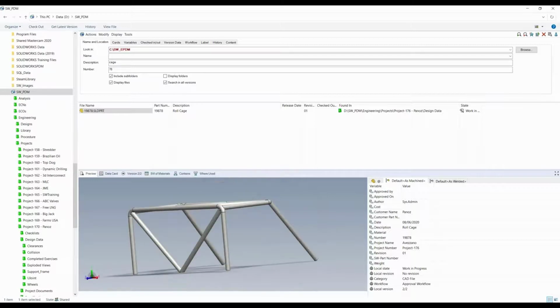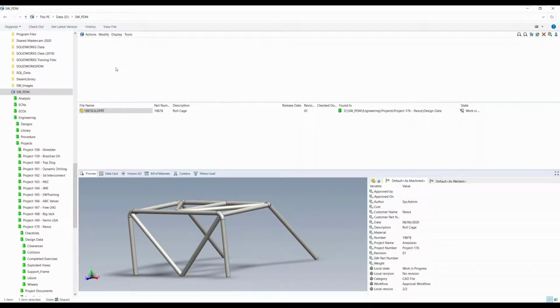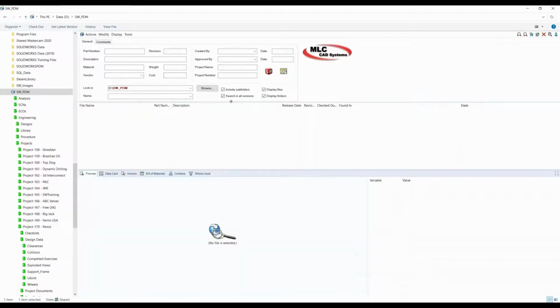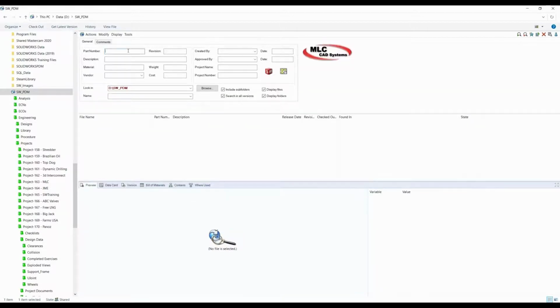Now, another way to do this is to use not what we call the complete search, but to run that same search using a different way. So we can say, let's use the same way that we input the data, which is on our data card from our model, and we can input it the same way. So if I do the 78 and I search for cage, that might be a little bit easier for users to put the data back in the right spot. And that same result will occur when using a search card such as this one.